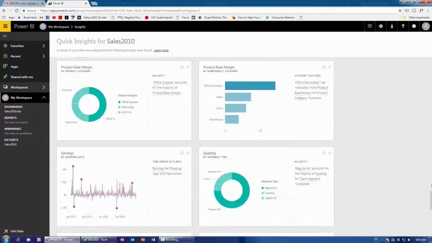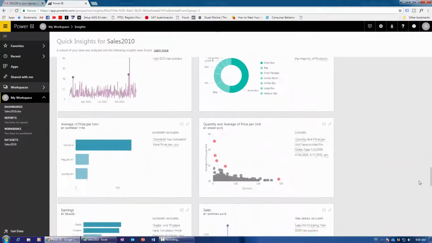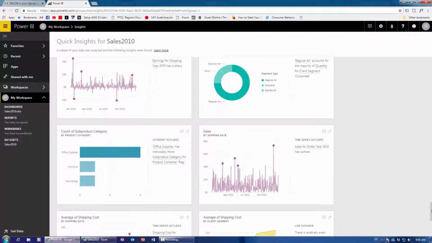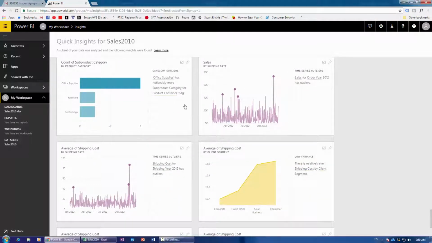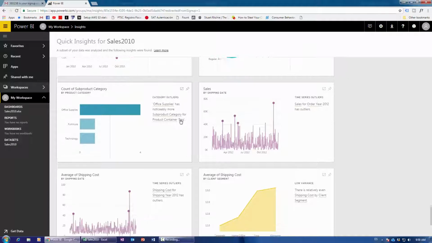And notice how you got a real bunch of insights. Now, the real benefit of this is that it sometimes thinks up stuff that you wouldn't have thought about yourself. So if you're trying to get ideas for your report, that is really the benefit of quick insights. It's going to quickly make up a bunch of charts, a bunch of graphs, and you'll get ideas from this.